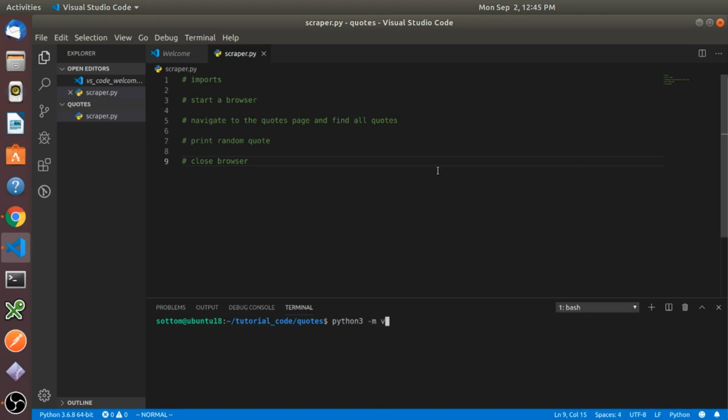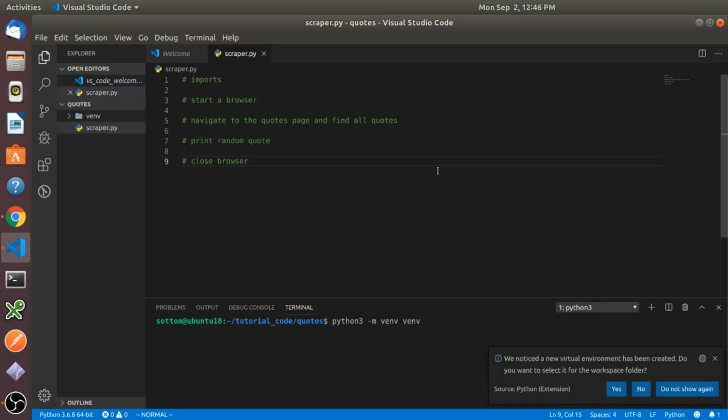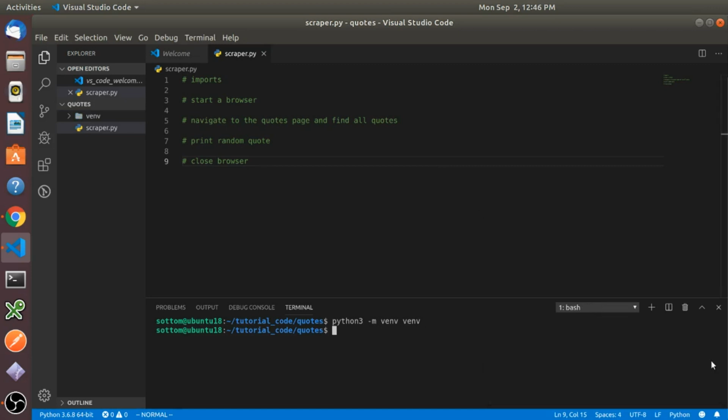If you do python3 -m venv, that's the command to create a virtual environment. And you give it a name as well. I always give it the name venv, but you can name it whatever you like. So we run that, and then if you're on Linux, you're going to say source venv, the folder we just created, bin activate, and that will start up your virtual environment as you see over here.